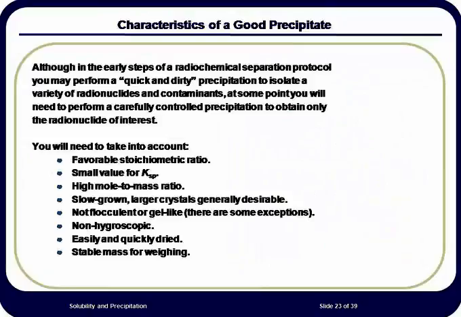Number 5. The precipitate should not be flocculent or gel-like. There are some exceptions, however. Flocculent precipitates trap all ions from a solution. Thus, this characteristic is undesirable because good separation from contaminants would not be achieved. However, in some instances, a flocculent precipitate can be used to remove the bulk of radionuclides from a solution.